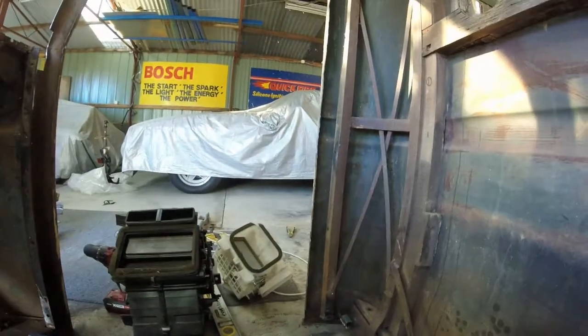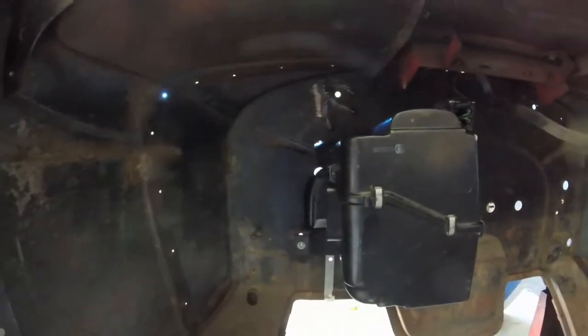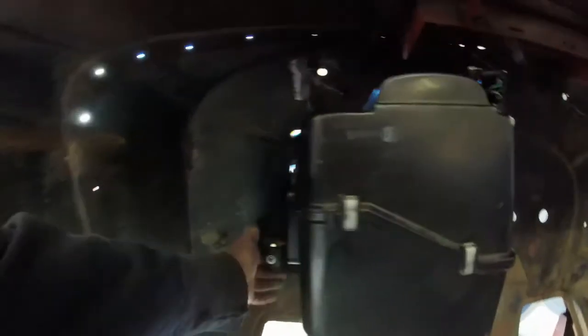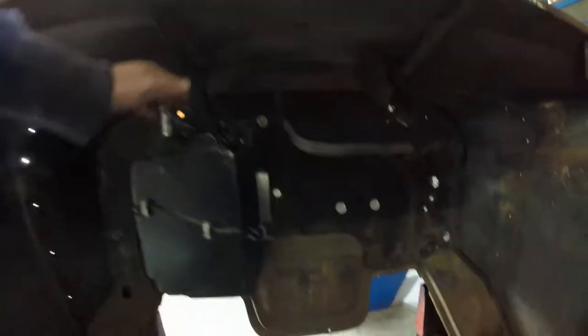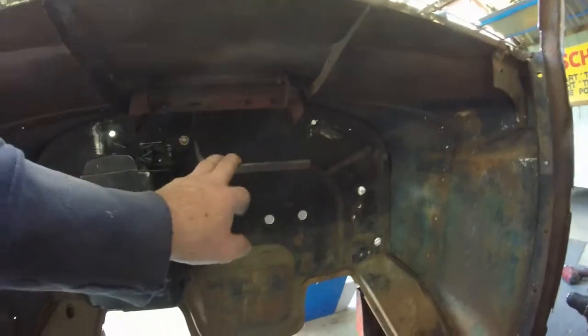This part actually sits over the tab on the white bit, but I don't think that's going to be thick enough simply because of the way the firewall is shaped. I'll probably have to put a few washers behind it just to space it out — I have a little crush tube behind there at the moment. Everything's just sitting loose, but it's a nice fit. The cowl vent is going to be an issue — there may be a way I can get around it by actually bending the handle in front of this unit.